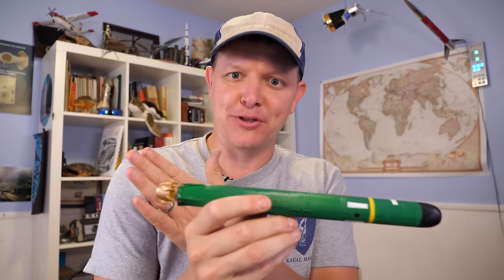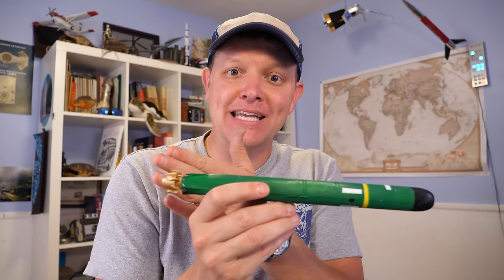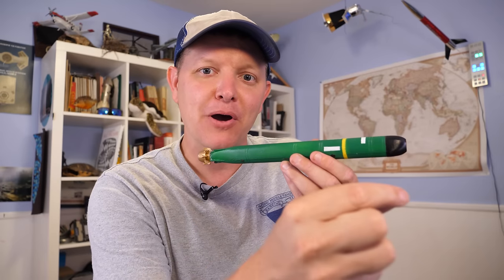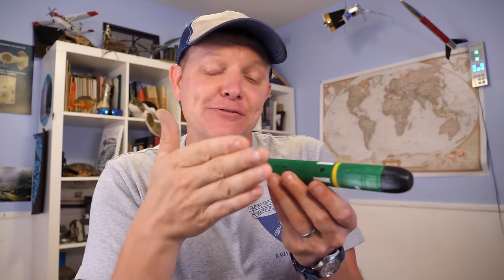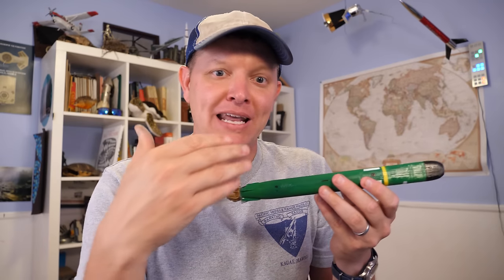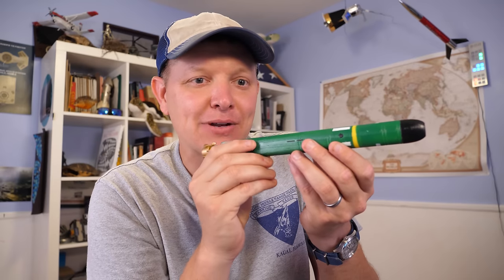When you go to fill up the torpedo tube with water, you can't take water from off the boat, because if you have hundreds of gallons of water that you need to fill that tank, suddenly that's like putting thousands of pounds on the front right corner of your boat, which would cause you to tip like this. So in order to do this, they have this carefully choreographed buoyancy ballet where they take water that's already on the ship. In fact, it's very near the tube, and they fill the tube with that. So there's no mass exchange between off the boat and inside. That way, they can carefully trim everything out, and it will stay trimmed throughout the entire firing sequence.